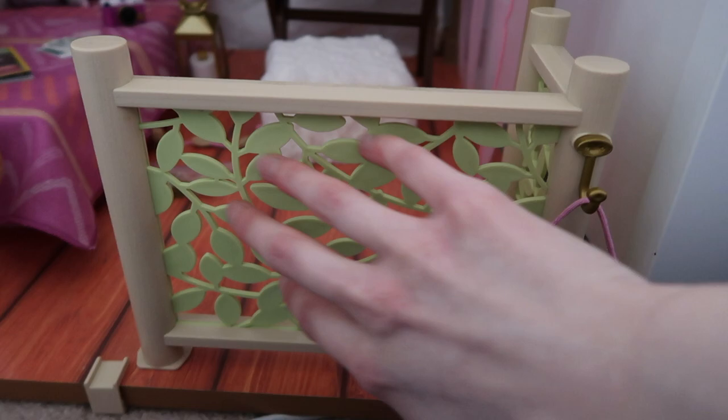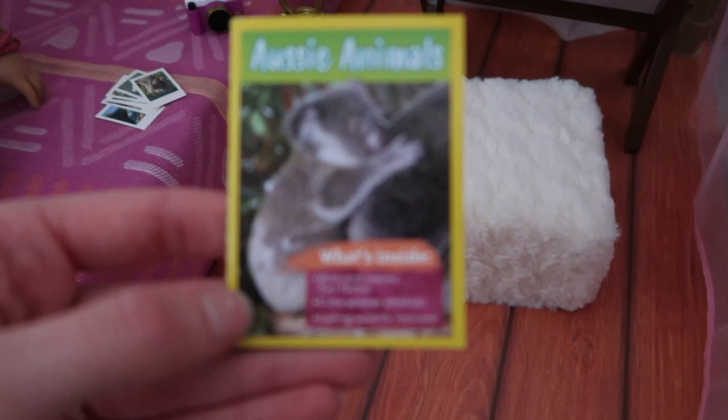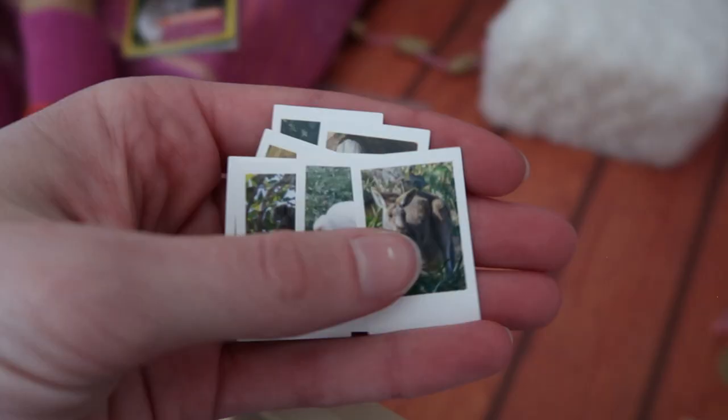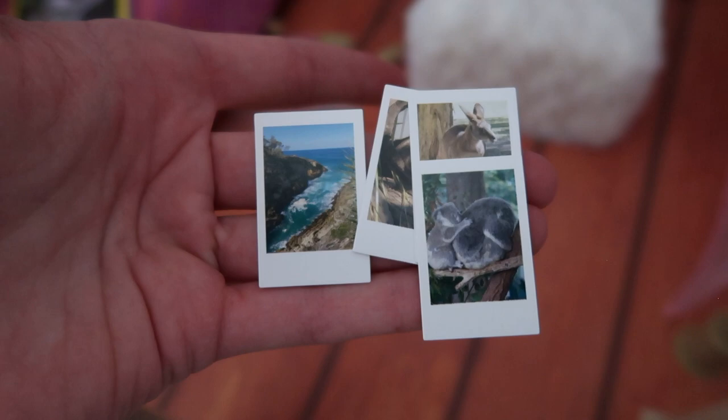That's really cool. And then we have this Aussie Animals little magazine. And then all of these Polaroids, there's a lot of them. It's pictures of, you know, like, real animals, which is super cool. Like koalas, kangaroos, wombats, the coast view, which is gorgeous.